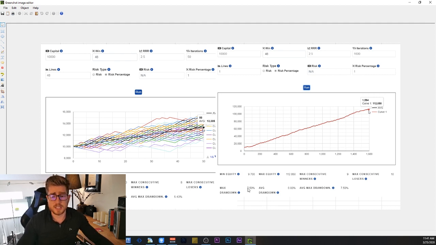So as you can see, I could alter that around a little bit. I like to keep the drawdown quite low at 1% risk, so that's just how I choose to play out. The next thing you can do is actually increase your win rate, and I told you guys there was going to be one that's quite difficult to do. Increasing your win rate is probably the most difficult thing you can do, but I will give you a quick tip on how you might be able to do that.